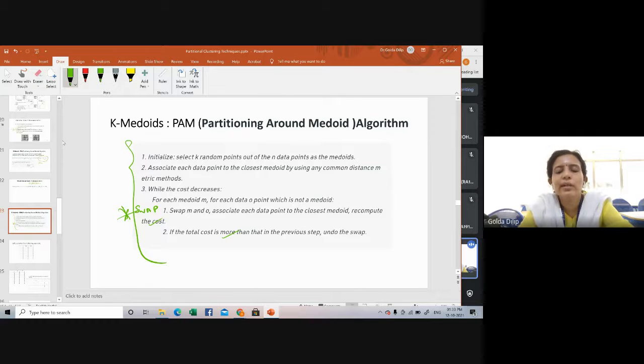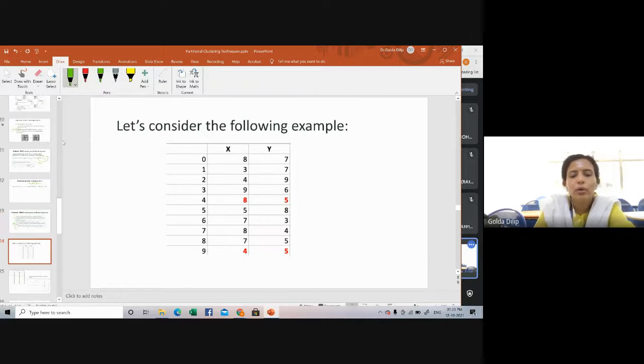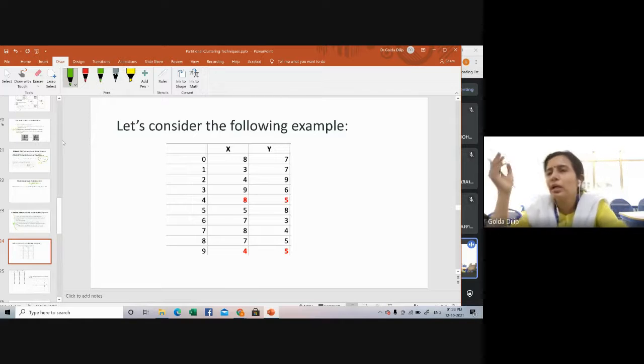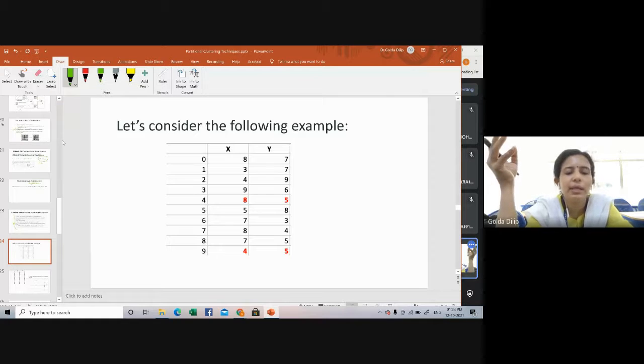Whenever there is a swap, we calculate the total cost as the sum of the distances of all the points in the cluster to the new medoid. Among all the swaps, we perform the best one, the one which arrives at the lower cost. I'll explain with the help of an example that will make it clearer. The termination condition for k-medoids is when the cost cannot be decreased further. The algorithm terminates if the cost can no longer be decreased.